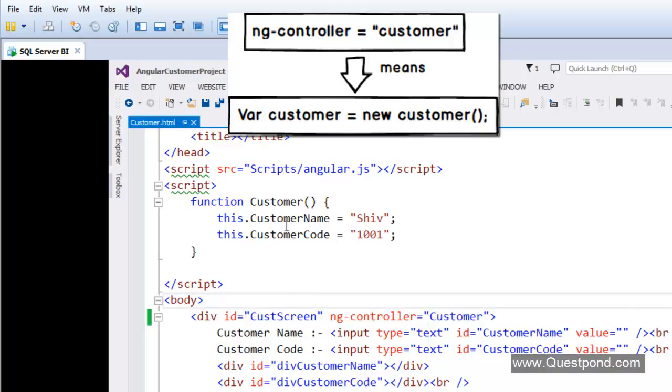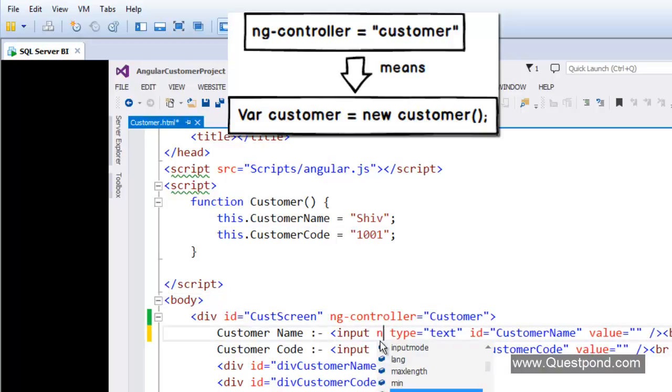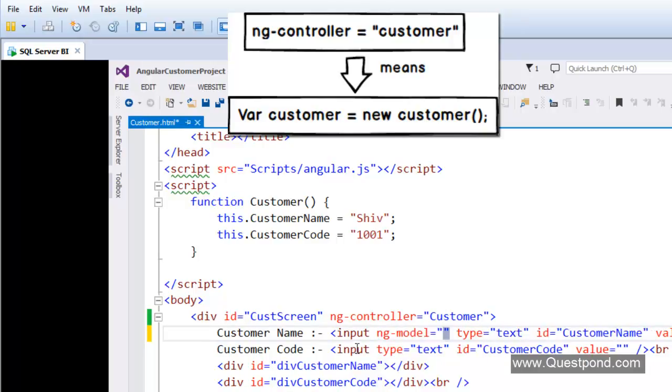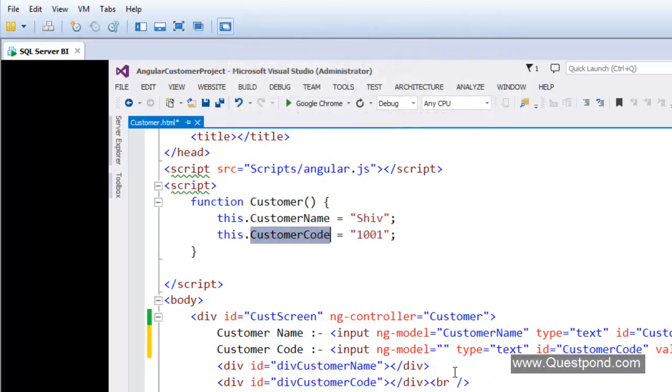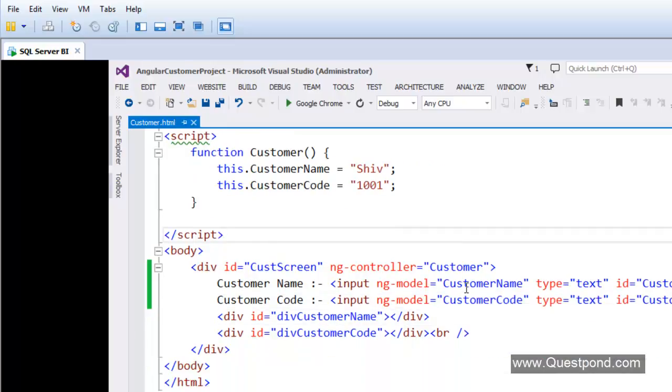Now you also want to bind the properties. For that we have ng model. So ng model, and with this text box I want to bind customer name. Again ng model, with this text box I want to bind customer code. So remember I said that Angular is declarative.